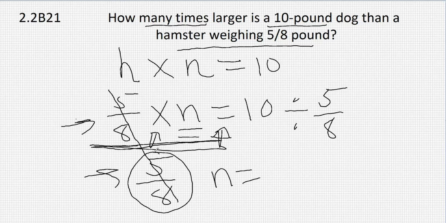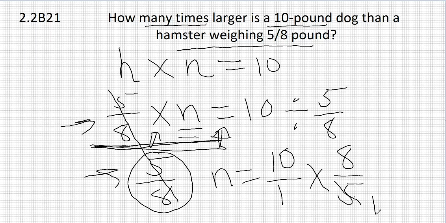Now we know from experience that when we divide by a fraction, what we're actually doing is multiplying by its inverse, or its reciprocal. So we flip the second fraction here and we multiply. Nice that we can simplify before we multiply, because we have a common factor here, or common multiple, however you want to look at it. We could go 5 divided by 5 is 1, and 10 divided by 5 is 2. Now we can multiply across.